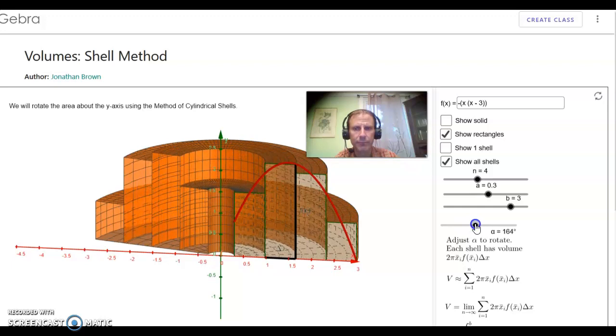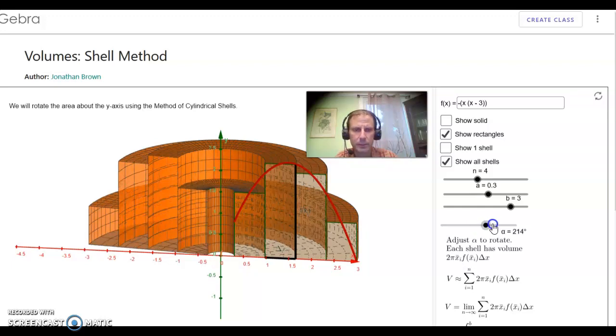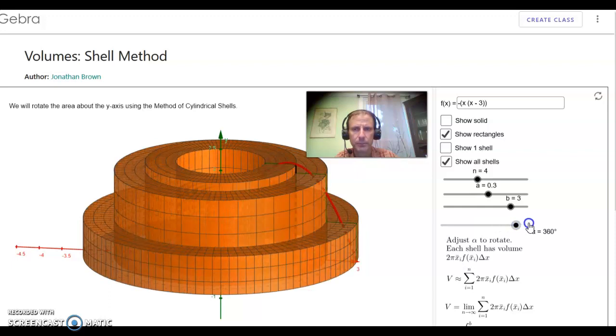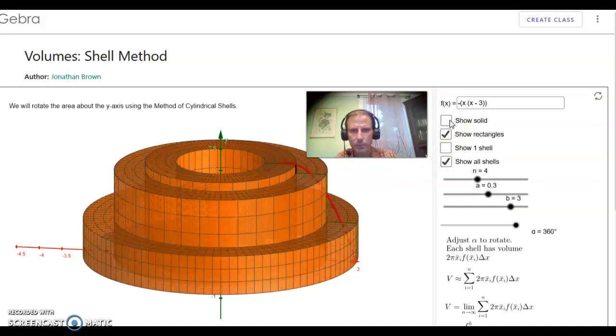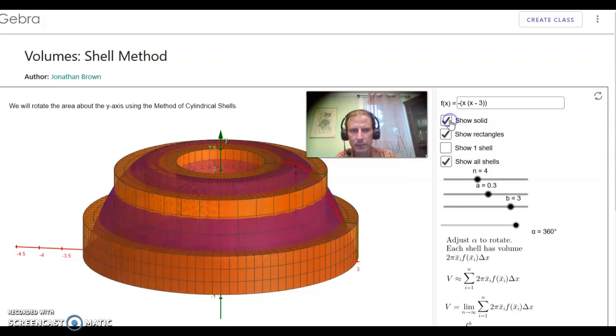I've only rotated halfway around, but this is a nice cutaway view, which shows how we're approximating the overall shape with all of these cylinders. Now, there's the entire solid, and as you can see, it's a halfway decent approximation with all these cylinders.